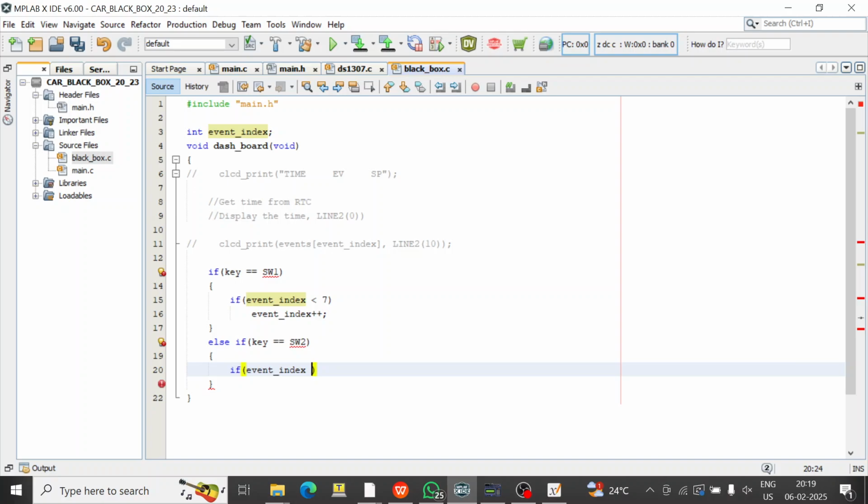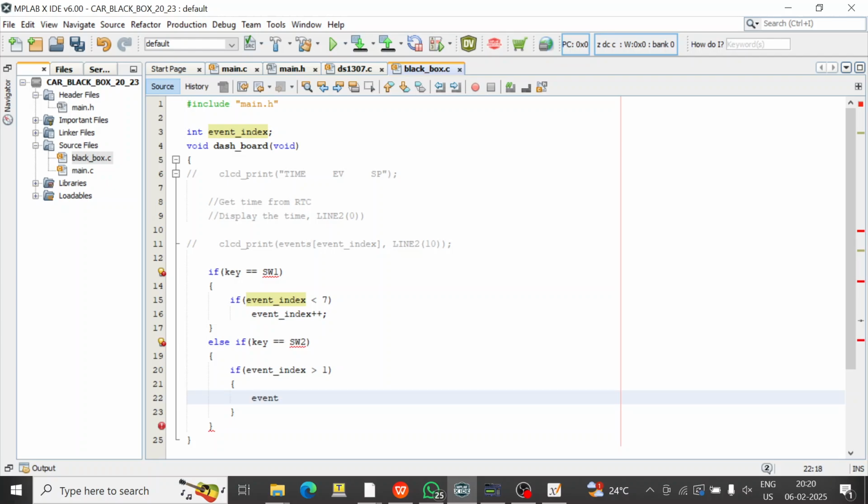Greater than, yeah, greater than. If it is greater than 1, then we can decrement it. Event index we can decrement if it is greater than 1. Yeah, fine. Then what about switch 3? Else if key equal to switch 3.